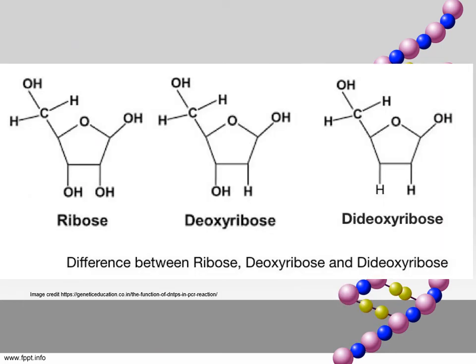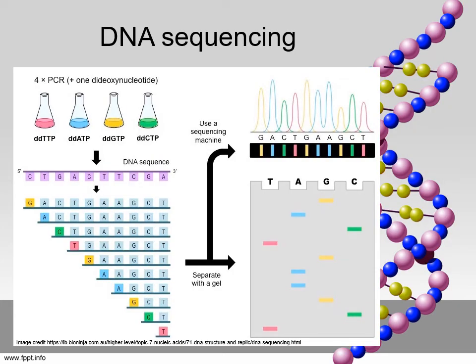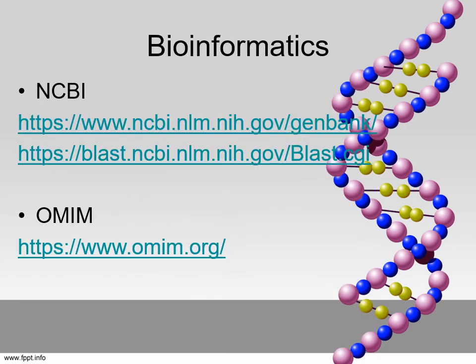And here's just a quick look at that dideoxy structure. So here we have ribose. Notice I've got OH. Deoxyribose: I have an H here because I took off that O. Here I have dideoxyribose. I took off 2 oxygens. There's no oxygen in either of those spots. And then just one more look here. Again, we're going to read T and then C, and then G, and then A. And this is possible because of those dideoxy nucleotides that we added to these different flasks.